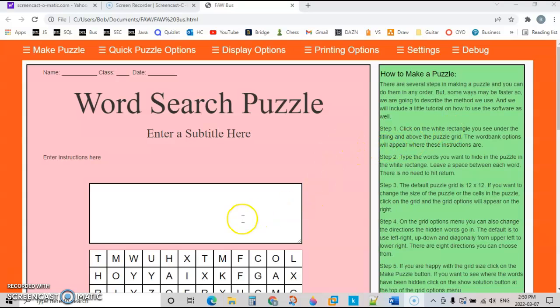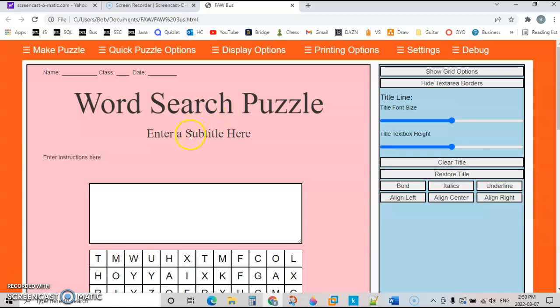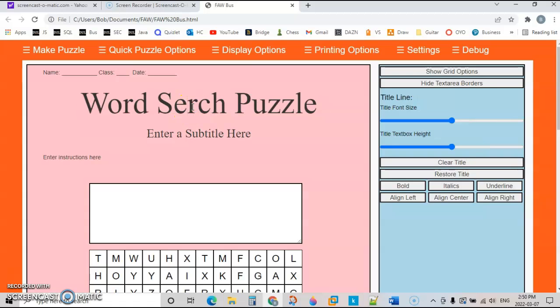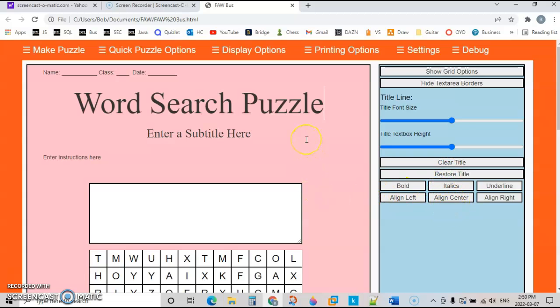Each time you click on a different part of the worksheet, the options for that element are displayed on the right. And you can write much the same way as you would in a word processor and go up and change the content of these elements. Now, let me just restore the default value there.